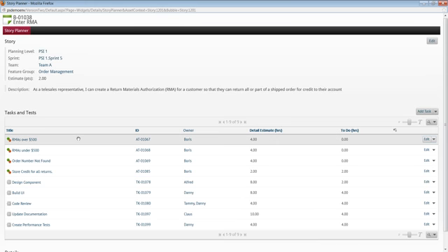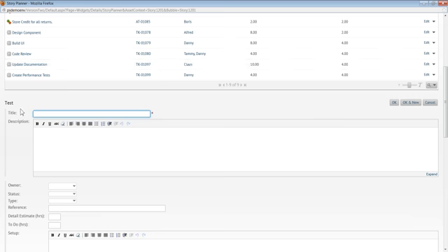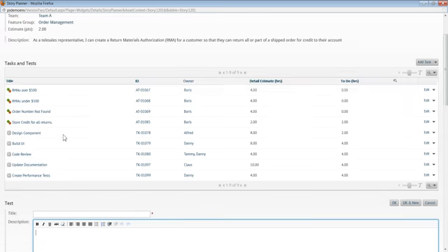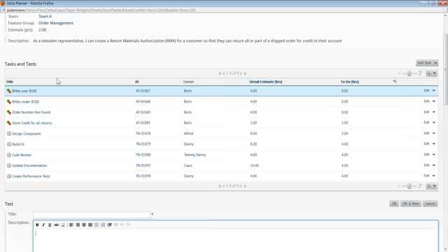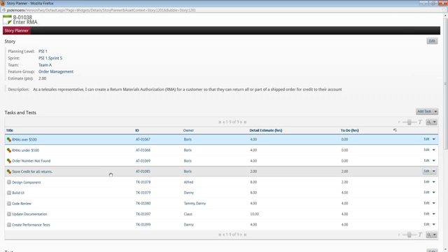So the product owner may have captured these tests in version 1 earlier in the process, and a test is a place where you can capture a title and then the behavior you're looking for. So if we look at a particular test for Enter RMA, we've captured a behavior that says, given a certain situation, when I do this, then what should the system do? So by capturing the tests and having that discussion around the story during sprint planning, the team leaves with a good feeling for what are we really trying to get done, what does done mean for this story, and then how are we going to work together to deliver those items.